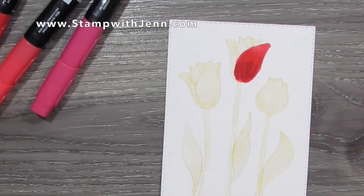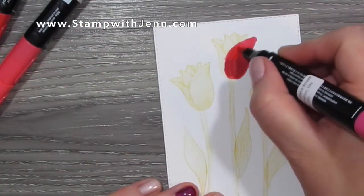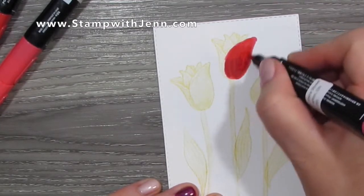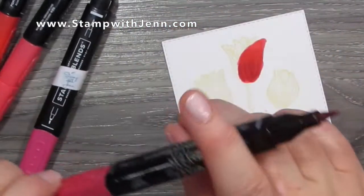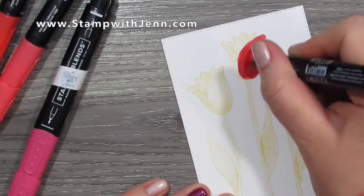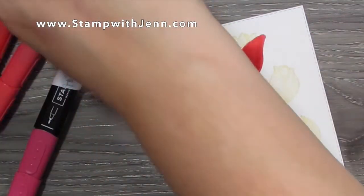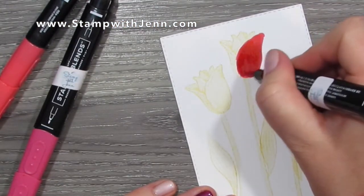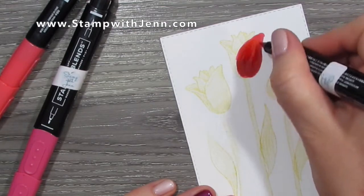So I'm going back with the lightest color and trying to blend it in. Now if it's not blending, then you could go to a darker color, which I think I fiddle around here with this for a bit. In fact, really this process, it's never going to look the same each time you do it. Depending on how you blend, how high up you go, it's always going to look a little bit different.